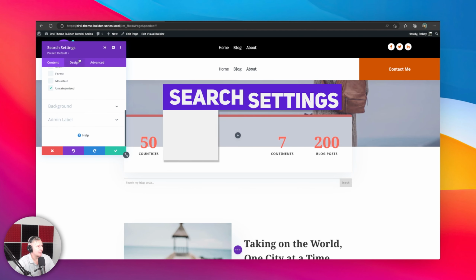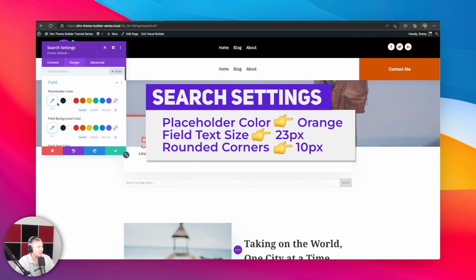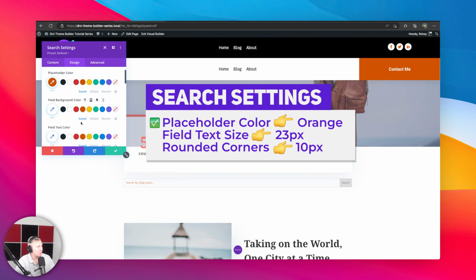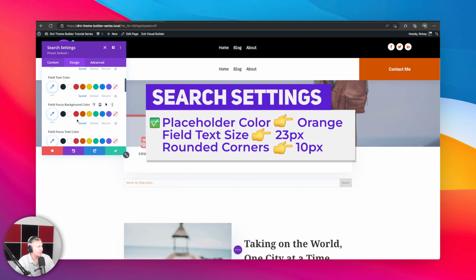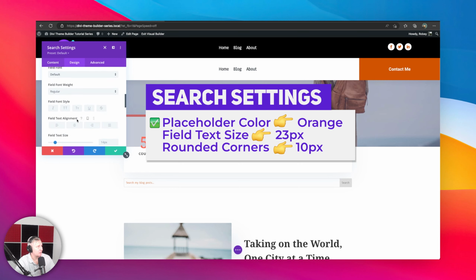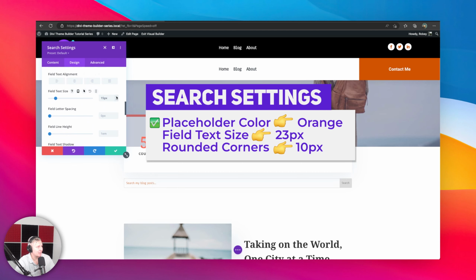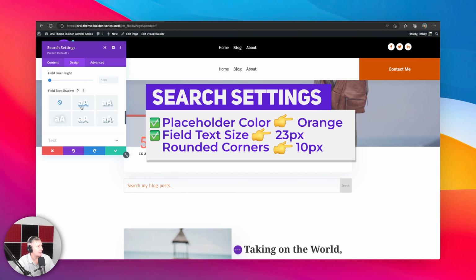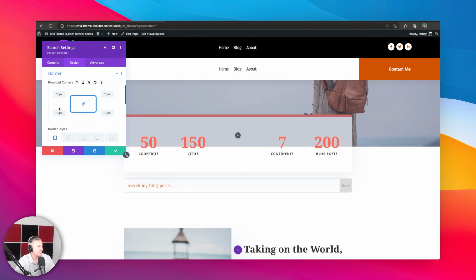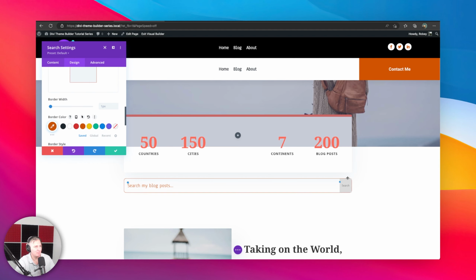Now we can go ahead and style the different elements, of course. You can say the placeholder text color. We're going to make it orange. We can make our field background color something else. I think I'm going to keep it at the white, and then field text color. We're going to keep all that as is. And one thing I want to do though is I'm going to increase our text size a little bit. Nice fat. And then we also will go in here to the border, and you can see that it's got a 3 pixel border radius. I'm just going to bump that up to about 10. And this is whatever you want it to look like. This is not the school for design. There we go. And now we kind of gave that a radius, or the color for the border there.